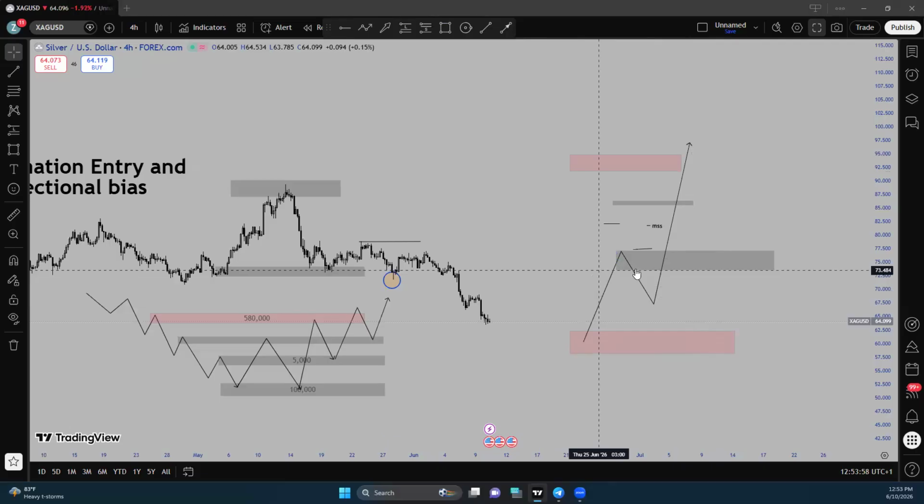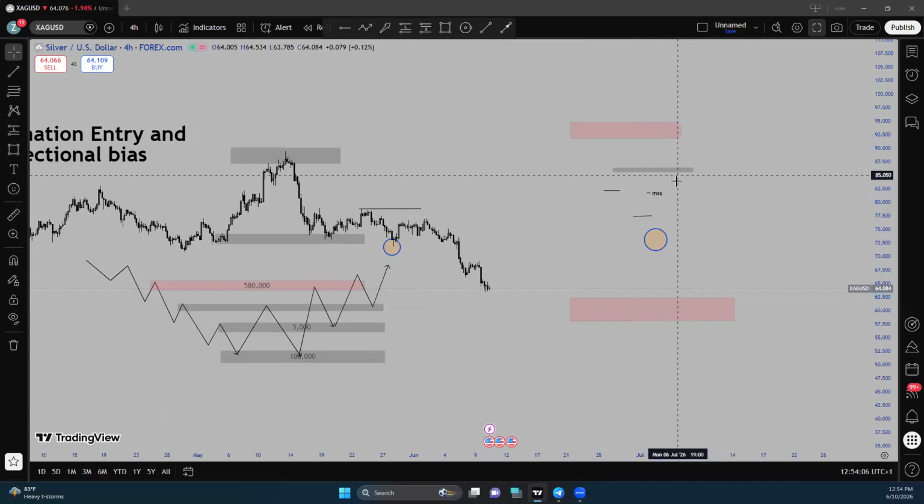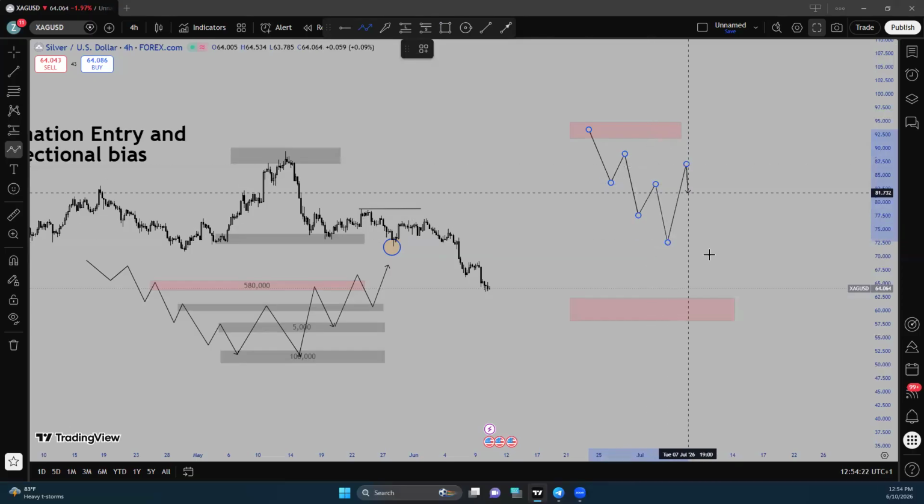So let me go ahead and explain what I meant by one of the important factors when it comes to looking for what? Confirmation entry. I said one is what? A market structure shift. And where we expect market structure shift to happen is what? At a breaker block or what? And a demand zone. So when market was selling down, this is the kind of structure you want to see in what? Lower time frame.